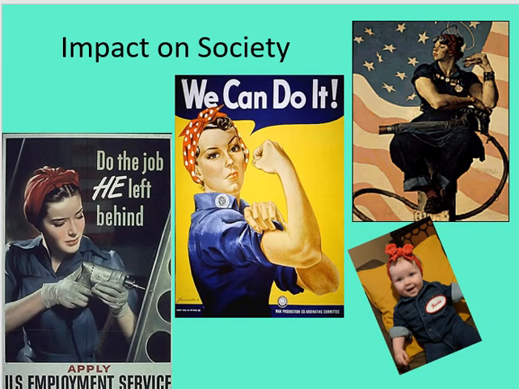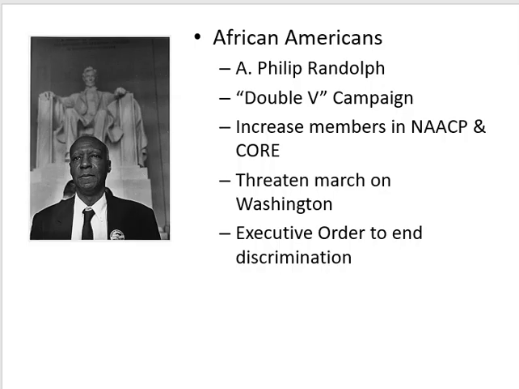All right, now for impact on society, again, I know that this is going to be a really brief kind of look at a lot of different things, but we usually think of Rosie the Riveter with this. We had to add in Miss Beeman's little baby here, all right, dressed up for Halloween as Rosie. But we're going to see tons of stuff like that, and this is usually the iconic image that we think of with women during the war, but we're going to look at a lot of different groups as well.